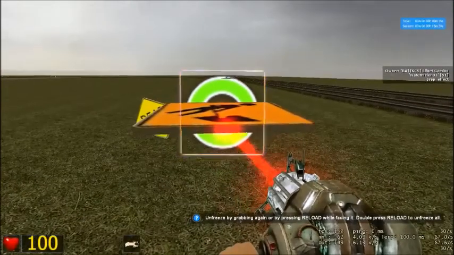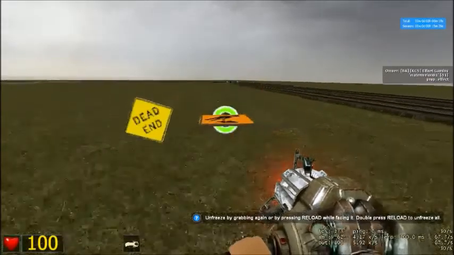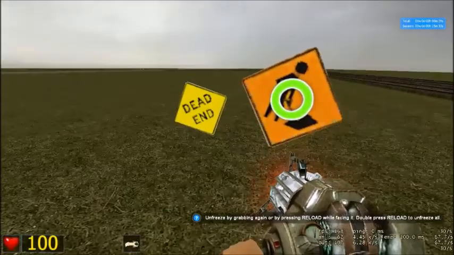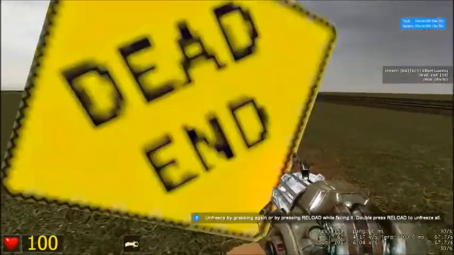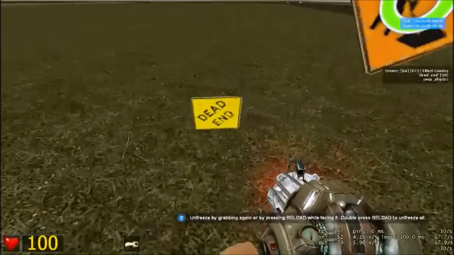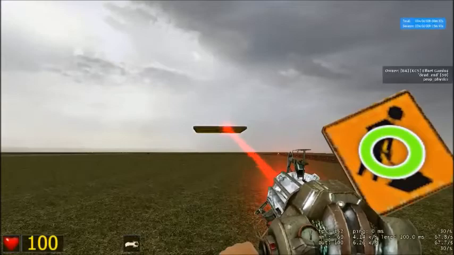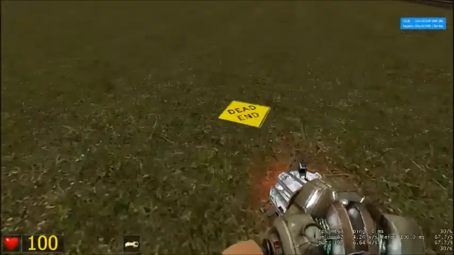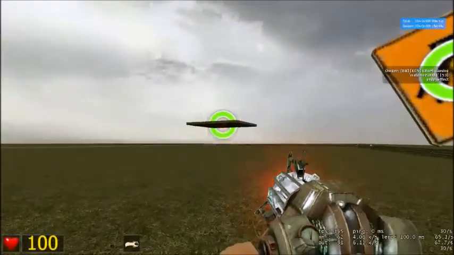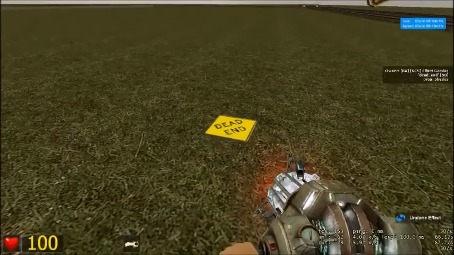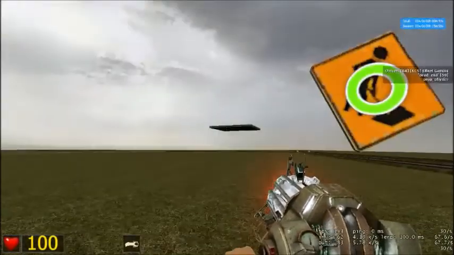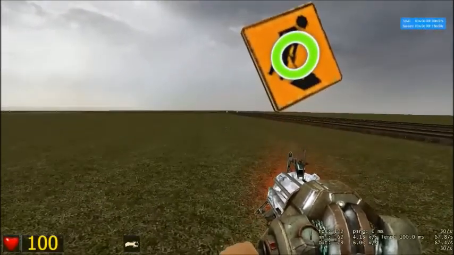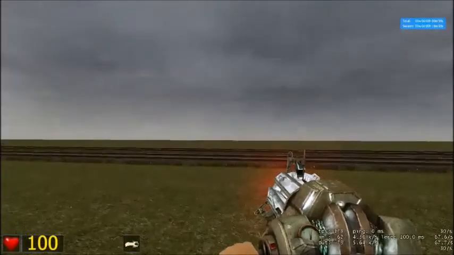If you don't put that proper physics on there, you get this with the green circle. Man, this texture is kind of, I'm going to find a better texture for that. But if you put the physics on it, like I did the dead end, it'll act like a regular prop. This one won't. I don't think this one had updated. No, it hasn't yet. I have to reload the game to get the curve to update. But the dead end is there. You can pick it up. You can weld it. You can throw it. You know, that's it.